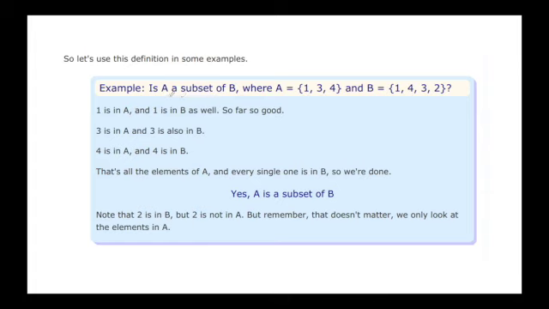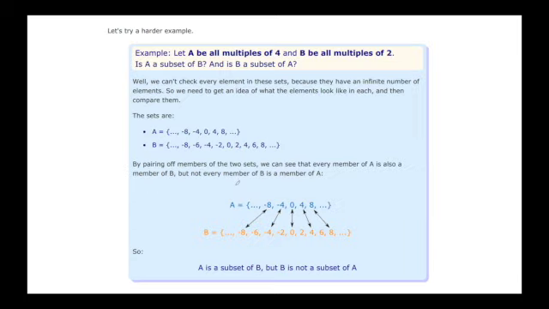All right. So A is a subset of B, right? A is this, B is this. Is that true? Is A a subset of B? Yes, because you can see A has 1, 3, 4, and B has 1, 3, and 4. So yes, A is a subset of B. Look, the answer was right here. So it's not like you all really had to whip it out or anything, right? So we're just going through here.